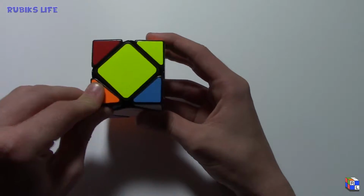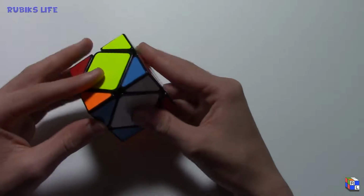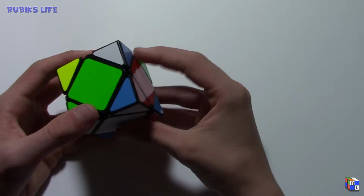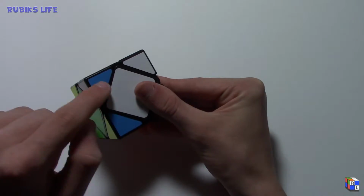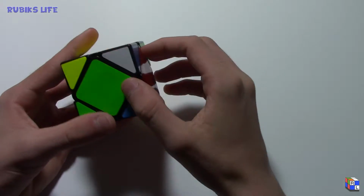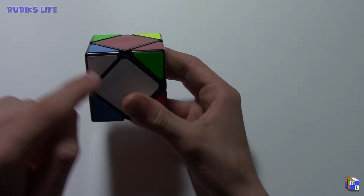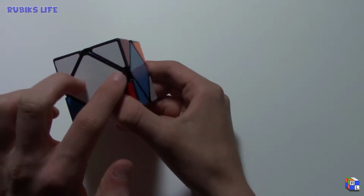But on a Skewb you can't turn the corner piece, so you have to lift it up so it's above the spot it needs to be in. Now if you just turn down to try to line it up, it won't line up because it'll be blue and this is on the left. So turn it up, and then if you turn this piece sideways, you can then turn this down into place and then just replace the piece you turned out of the way.